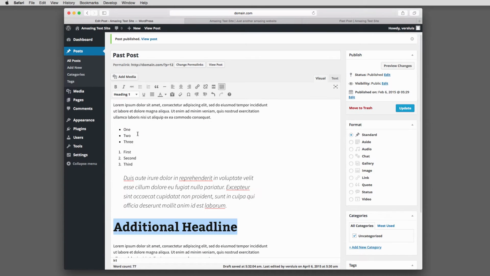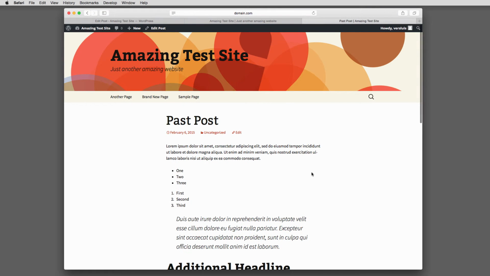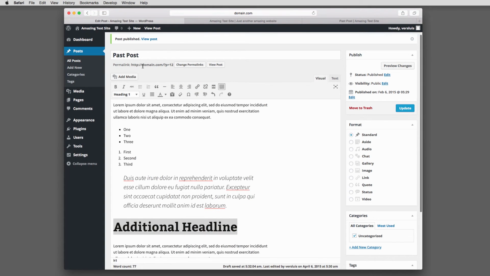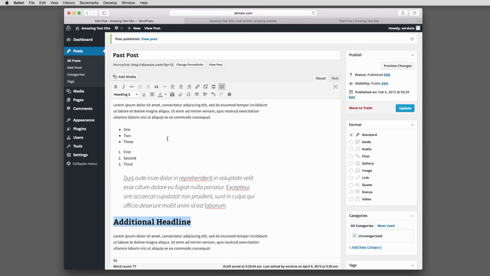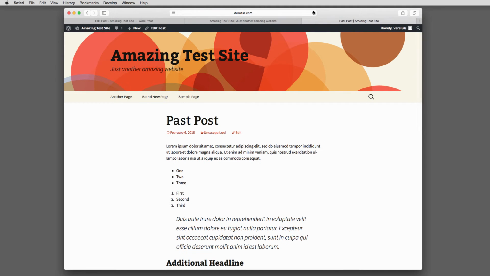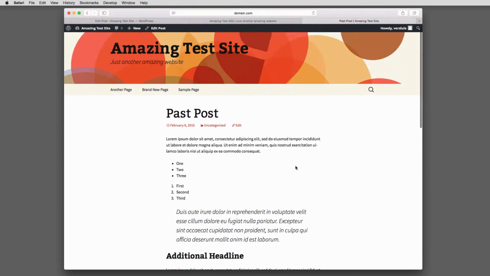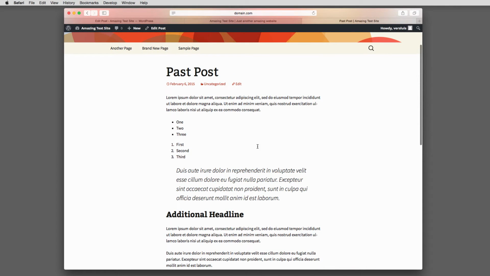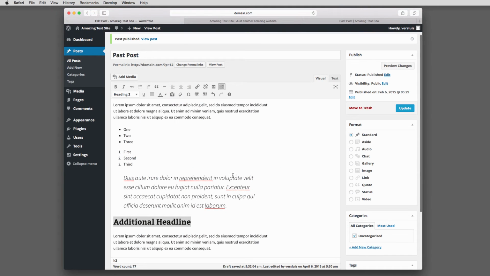Let's see what heading 1 would look like. Hit preview. And there we go. This is much bolder now than this. So this is probably heading 2, I guess. No, it's not. Somewhere in the middle. Anyway, that is how this works. This is how you can apply formatting to your text.